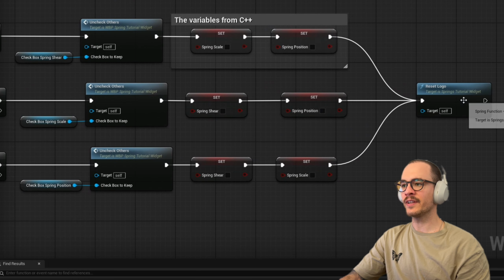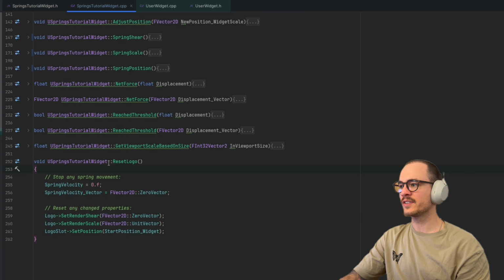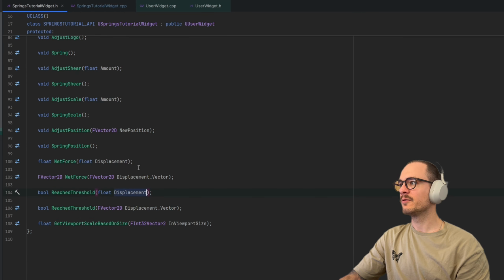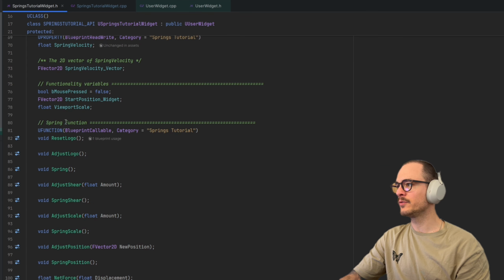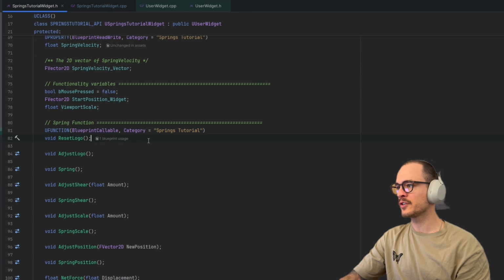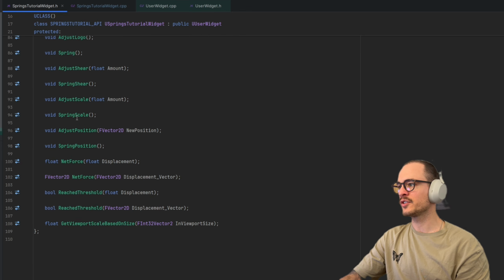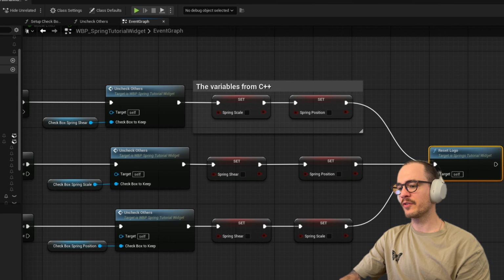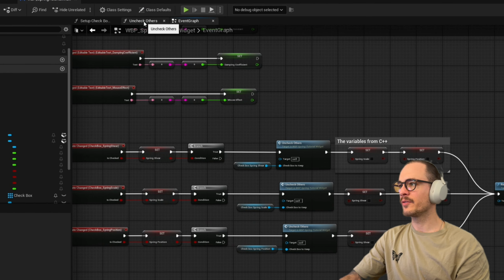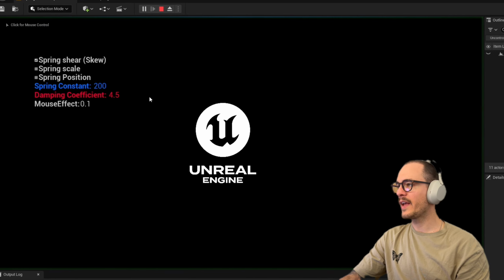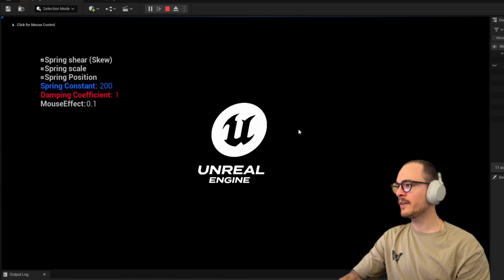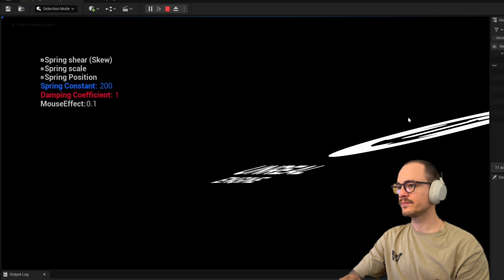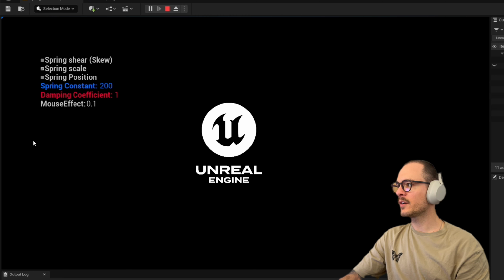And also when I check a box, I reset the logo, which is the C++ function, which I think is the only function that I set as UFUNCTION BlueprintCallable, which means that this is accessible from the blueprint. Only this function from all of those functions is accessible from the blueprint, exactly for this need, so that whenever the simulation is running, if I check a box, it's gonna stop.